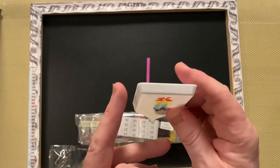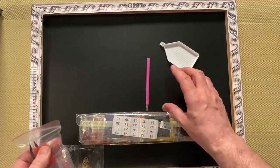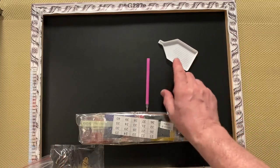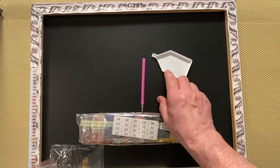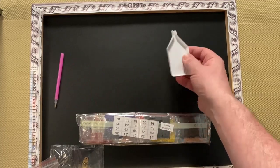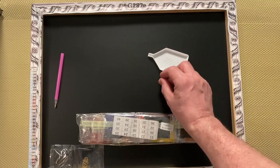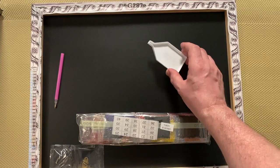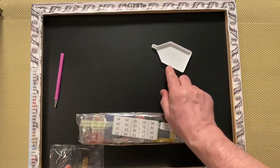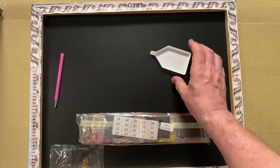It has the angled sides that I don't like because I've said this in so many videos, but I'm always aware that somebody might be watching me for the first time. Because it has the angled sides, if you accidentally tap that and you've got your drills in there and you maybe hit it with your hand, the drills will fall out, land on your glue, land on the floor, whatever. It is annoying. You will learn not to touch the side. I think everybody has done it at some point. If the edges are straight up and down, they aren't quite as unbalanced, so you get away with it. You can actually sit your hand on the edge with the straight ones.